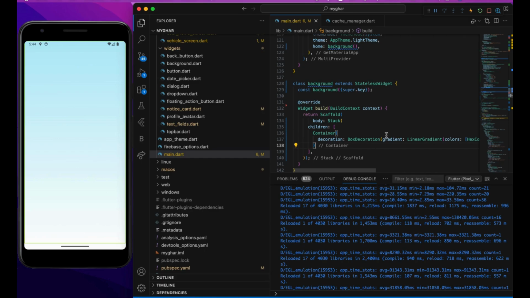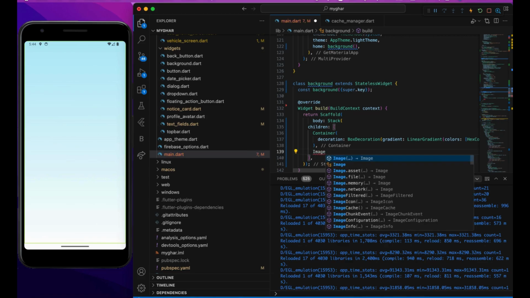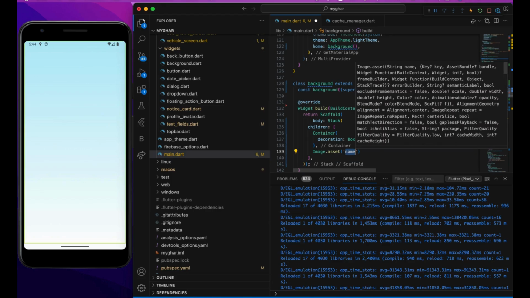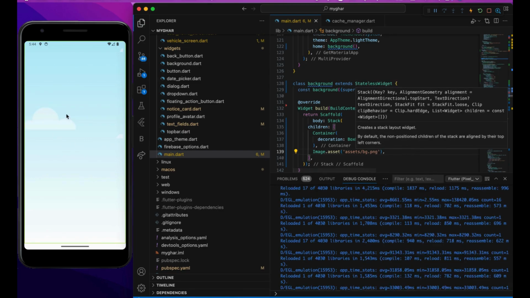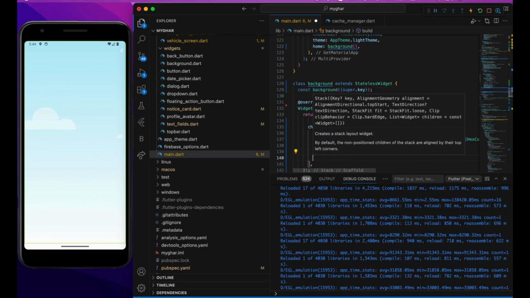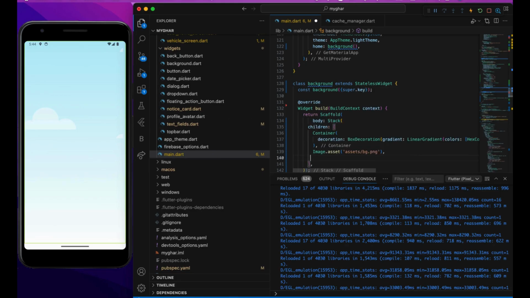So after that, we can see we have our clouds too. So we have to use our clouds for that. Just in our container, we will add one more element, which is image, and it is from assets. So we'll just create from assets, give the path to this, which is bg.png, and I think we are pretty good to go. We got our clouds here. Finally, we have one more thing which is left, and we want to add that too. This is our Lottie animations.